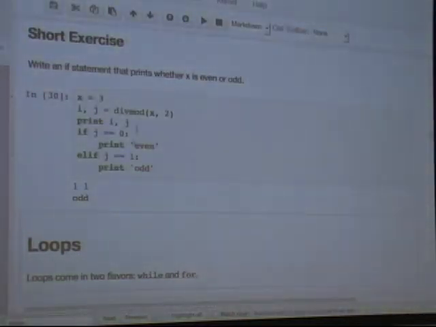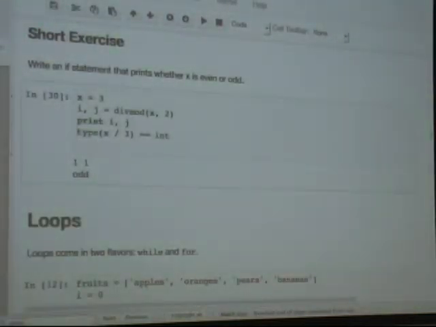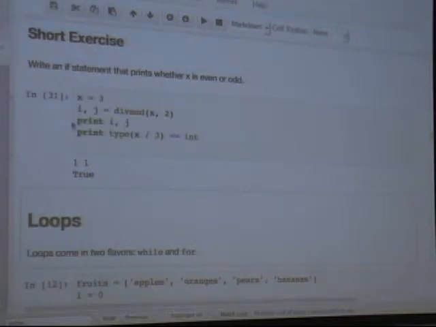So you're saying type of x divided by 2 is equal to int. Trying to, that's always not.